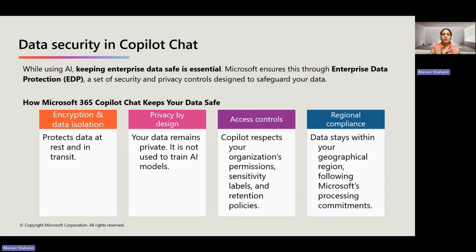So whether it's the free Copilot chat or the licensed version, the data will always be protected. Of course, for the license, you get better protocols and better standards to protect it. But even in the free version, it takes into account the security and the privacy of your data. So this is just a generic introduction of what Copilot is and what you can do.